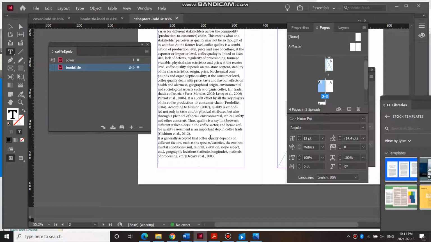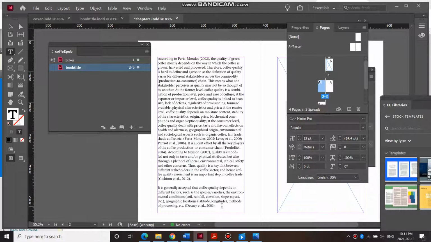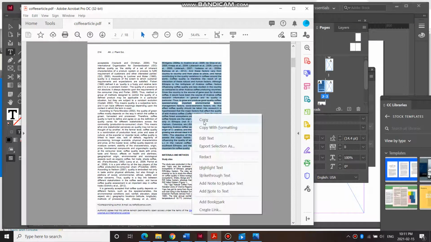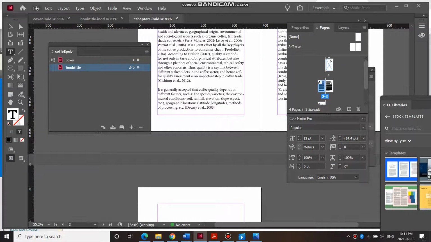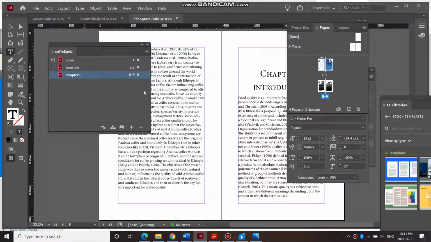And one thing you can do is to make sure that you enter spaces in between your paragraphs so that it is not so heavy to read, okay? And you can continue on adding your text to finish your chapter up. Copy. And so on. And when you're done, you will go save. And then again, back to your book, you would add chapter 1. Okay, and then you can do the same for chapter 2 and so on.